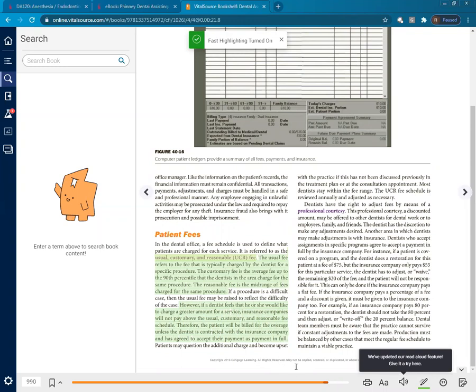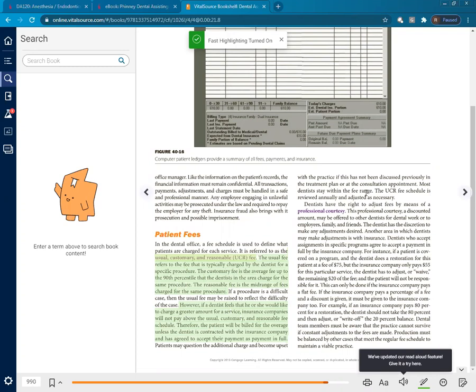Depends on the case. Patients can and may question the additional charges and become upset if it hasn't been previously discussed. So that's why it's always important to go over the financials 100%, because when it comes to billing, people get very, very edgy. They don't like it. They don't like to talk about money. It's uncomfortable because dentistry is expensive.